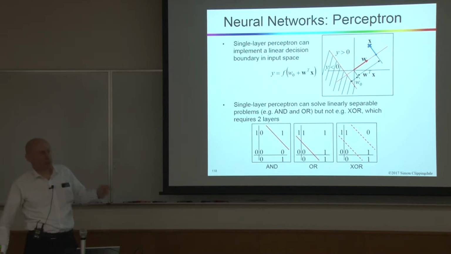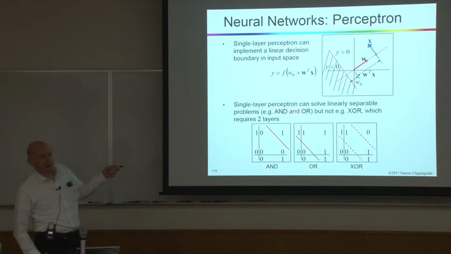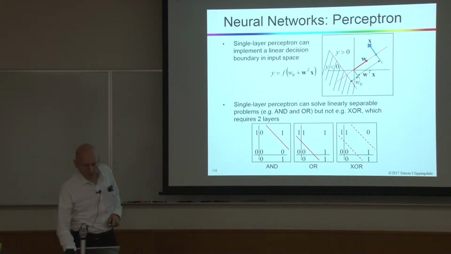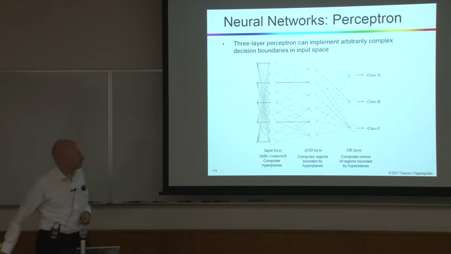And that can solve simple problems like the AND problem. Here's input number 1, input number 2, and these are the desired outputs. Obviously you need 2 1s in the input to get a 1 in the output of an AND gate. You need a 0 in both inputs to get a 0 out of an OR gate, so it looks like this. Exclusive OR, where you need either no 1s or 2 of them to get a 1 out. That's not a linearly separable problem, so a single perceptron can't solve it in 1 layer. So you need 2 layers.